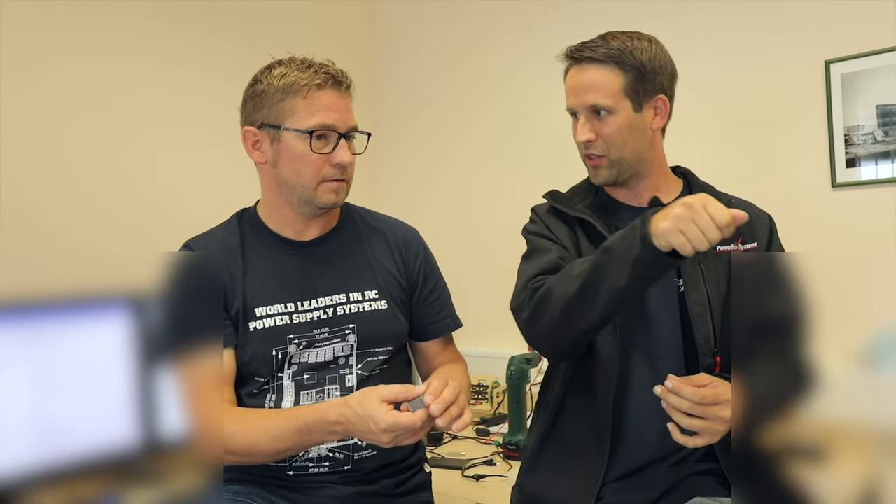It starts with the setup — how you set it up. You can mount it in any position in the plane as long as it's right-angle. You just have to lift the tail and put it to the right and the gyro knows how it's mounted — similar to the system in the Powerboxes where you lift the tail and twist it. It detects the mounting orientation. The next step is to teach the center and end points just by moving the stick and pressing the button, learning for every surface separately.